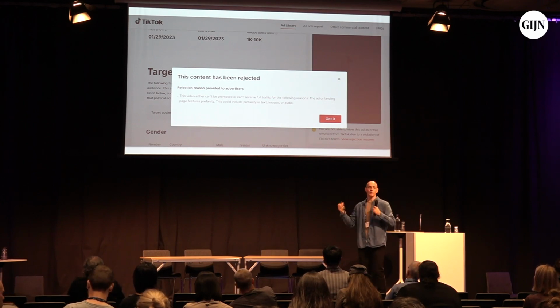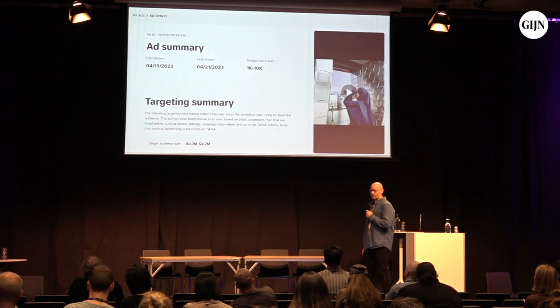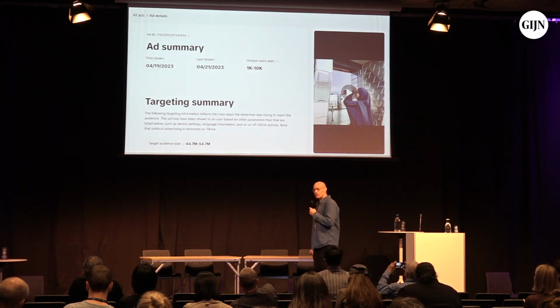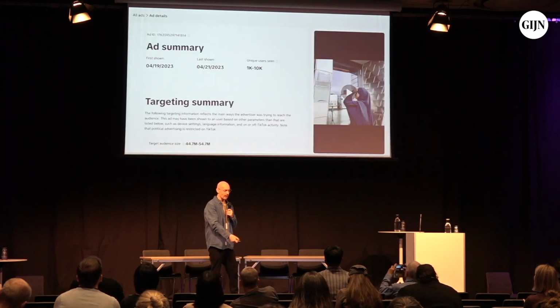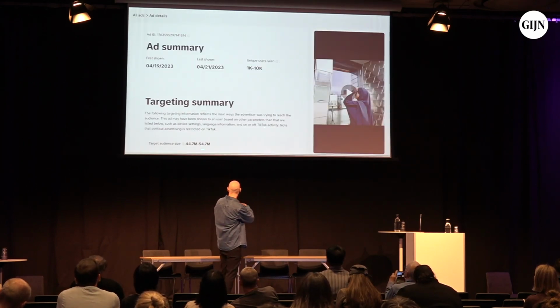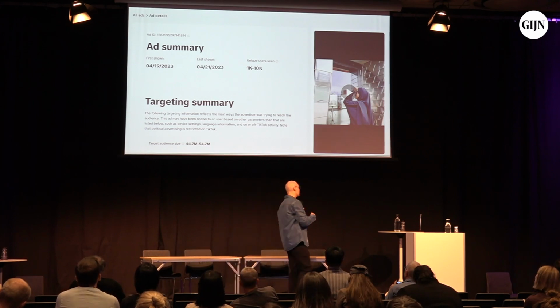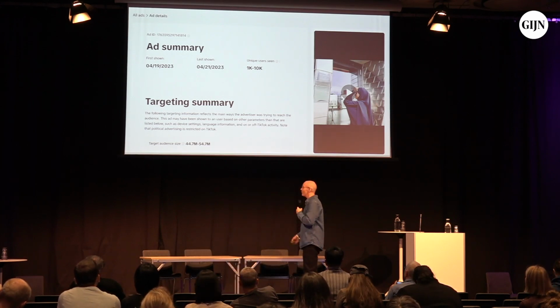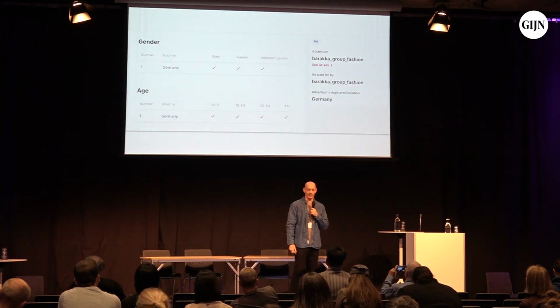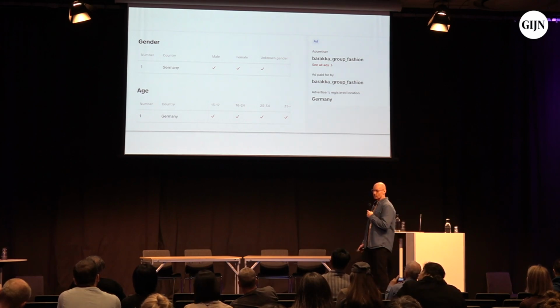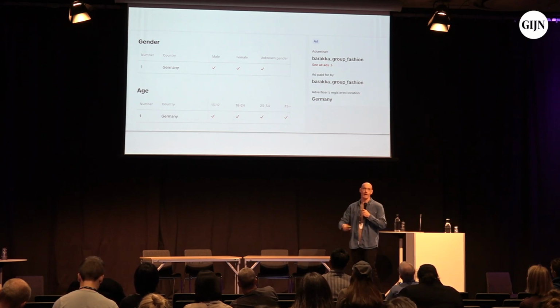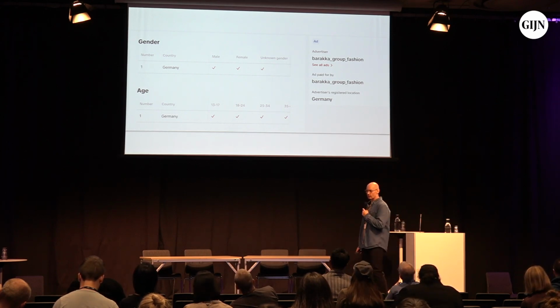It's general, but the problem is, of course, we don't get to see the ad and know what the detail was. Here's just a sense of what you get on an ad that hasn't been removed on TikTok. So we get that data about people who've seen it, and then we get a nice targeting summary. Actually, the target audience size that TikTok had estimated could view this ad was like 44 to 54 million people. And then we get things like, where was this targeted? So this particular ad for clothing was targeted exclusively to Germany by this particular company. And in other cases, you may see they're running it across lots and lots of different countries.